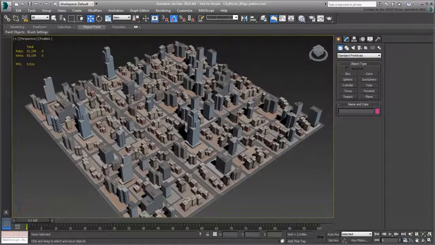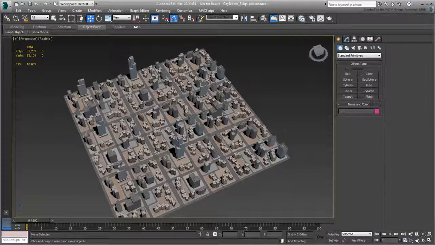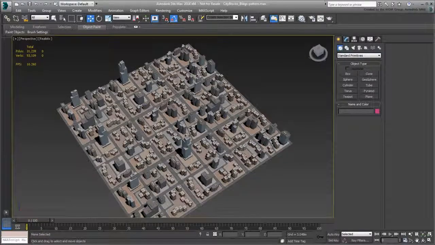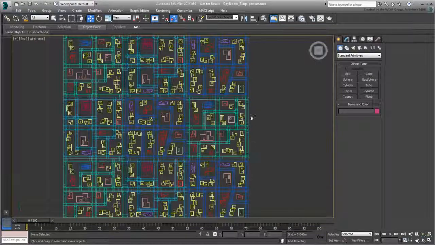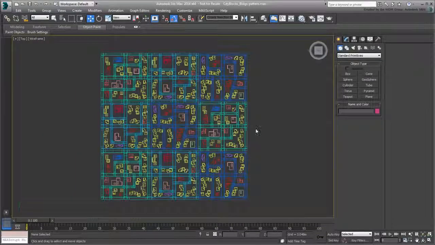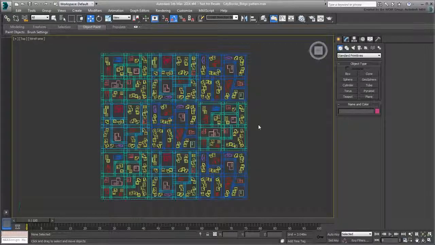Not bad, but it can use more variation. A look from top shows a predictable repetitive pattern. If city blocks were to be randomly rotated by increments of 90 degrees, the pattern would be broken and appear more irregular. Go to the top view, and while you're at it, hide the buildings too. It will simply make things easier to see.